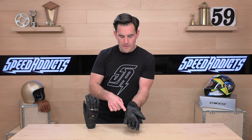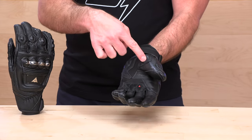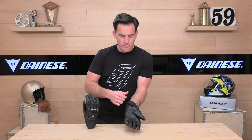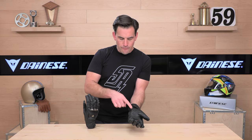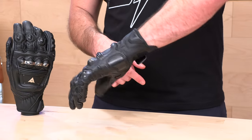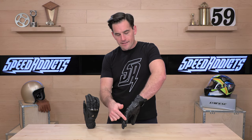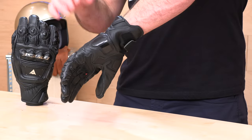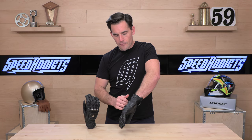Moving down to the base of the hand, you do have carpal bone protection over here on the scaphoid — this is a soft pad. They might have decided to go with a hard slider here, but they went with the soft pad. Still, something's better than nothing. The big sliding pad is over here on the outside of your hand. It works in conjunction with the hard pinky sliders — so no matter if it's a high side or low side, you want to slide and not stop and stick and cause joint injuries. That's why you're seeing pucks on the high-end gloves: a nice fat puck across the meat of your palm.